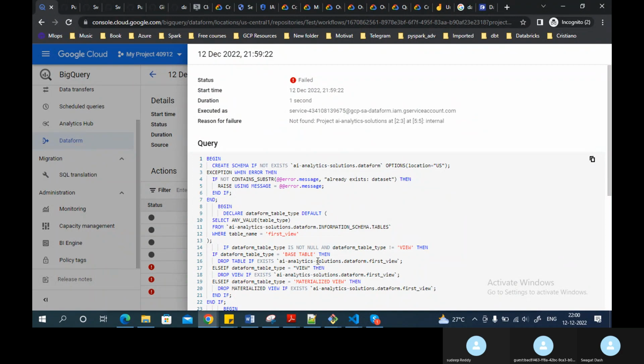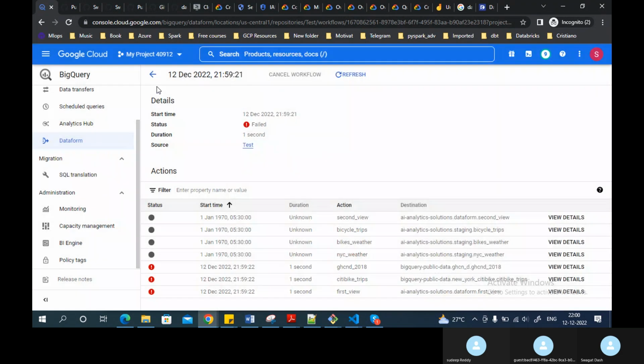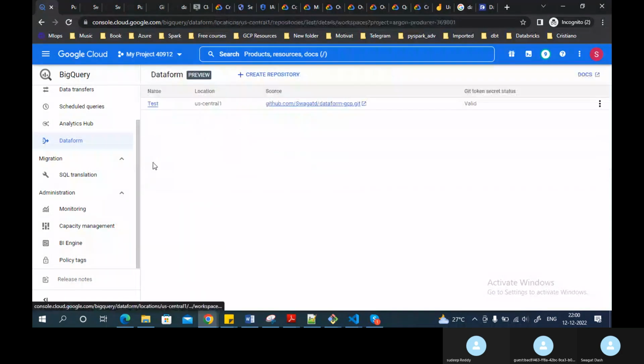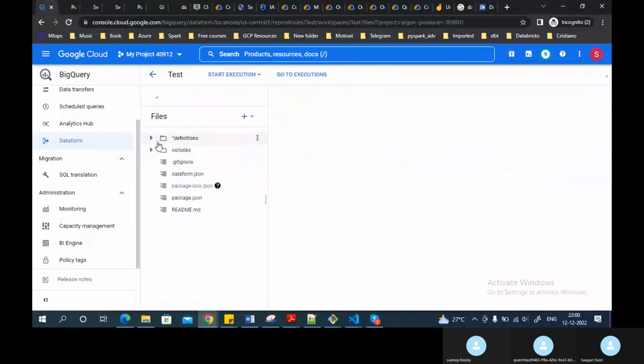AI analytics, cost view, AI analytics solution. I think you can obviously run it based on the error. It's not a very critical error.